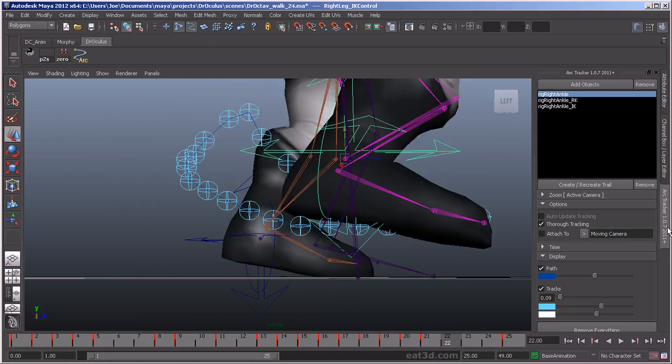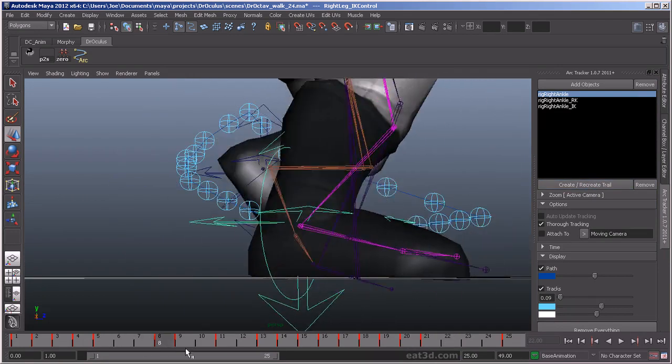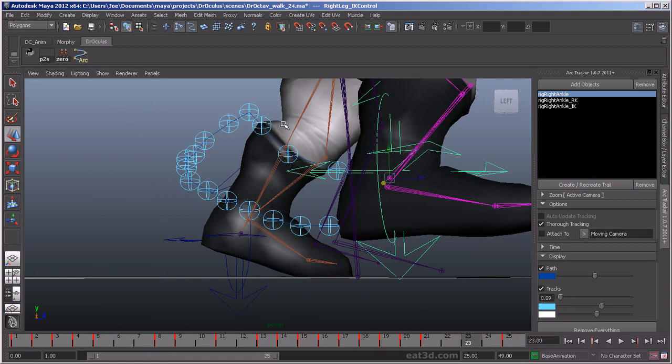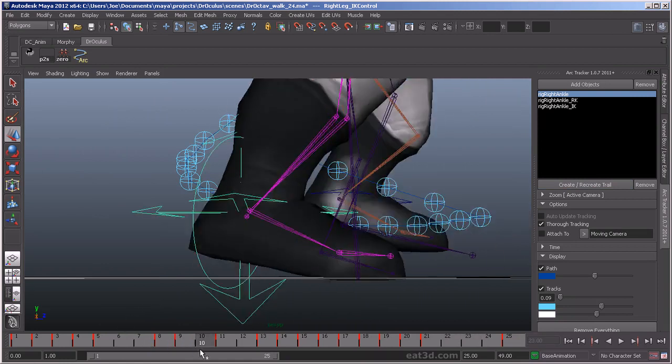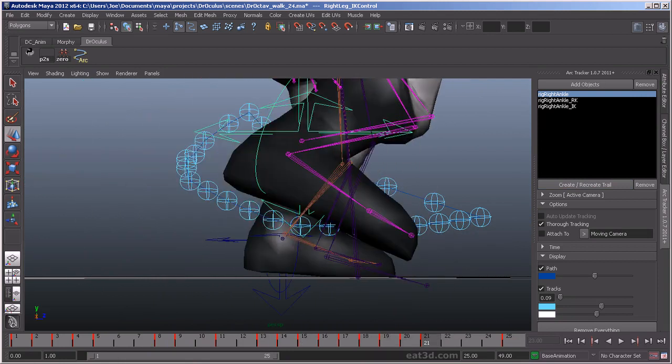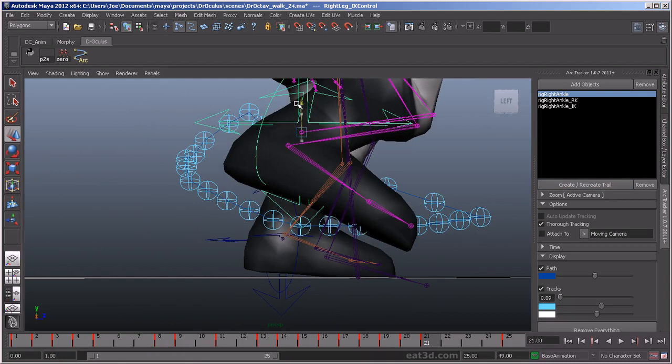And then if we track that, you can see it's starting to smooth out a little bit up here. And then we'll take this guy, and we might bring this guy up a little bit too. Actually bring him back a tad as well.